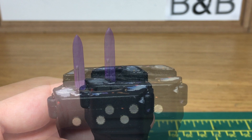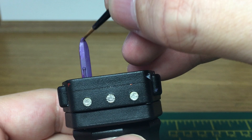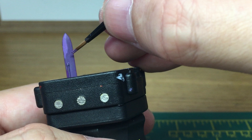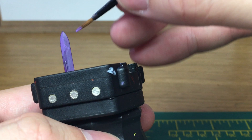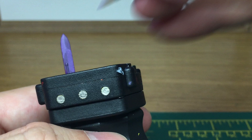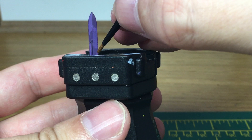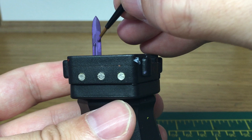Next we're adding a little bit of Vallejo White into the purple and we're going to do the first layer of highlights. You can use any white or any purple for this - the colours may be different but the methods are exactly the same. What we're doing is dividing the blade into not quite thirds: the top third of the blade, then a little bit more than the middle third on the opposite side, and then the final third on the original side. On this blade there is a ridge down the centre, so it makes it a whole lot easier to separate it into two halves.